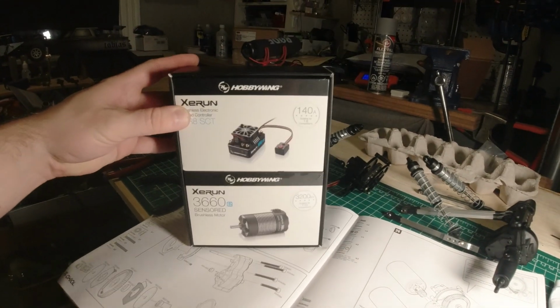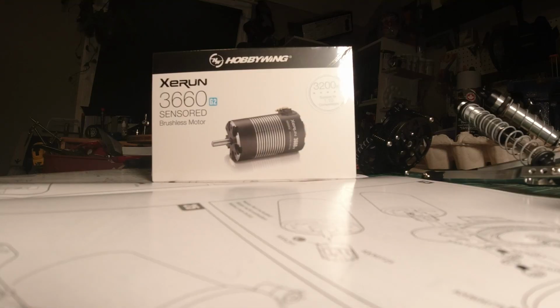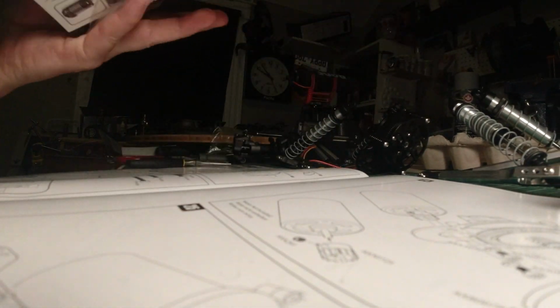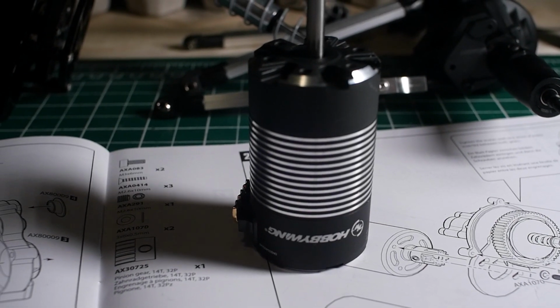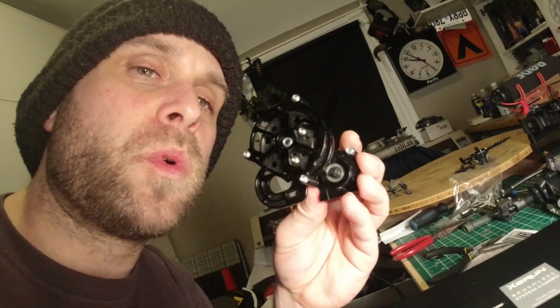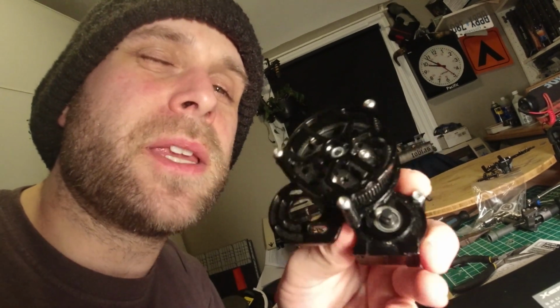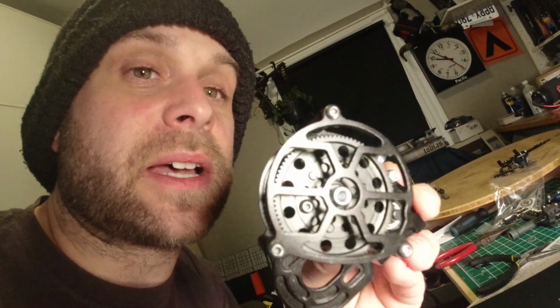They sent me this awesome Easy Run XR8 SCT motor and ESC combo, and that's what's going in this monster truck. It might actually be a little bit overkill, so I definitely didn't use the stock weak-ass Axial gears. I am using these weak-ass Chinese metal ones. At least they're metal, okay? At least they're metal, and the housing is metal. There is no slipper on here, though, so I do assume that I might end up burning out some ring and pinions, or just maybe even strip out the spur. I don't know. We'll test it out. We'll see. But it does look like a pretty slick piece, and I think it's gonna fit that brushless motor pretty well. So let's get to it.